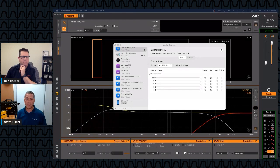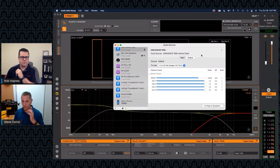The MIDI settings on the Mac, it's basically this one screen. You can see the sample rate. That's in the top center there where it says format 44,100 hertz. That's the sample rate of the measurement device. And then on the Windows side of things, it'd be a similar one. We'll pull that up in just a couple of minutes.